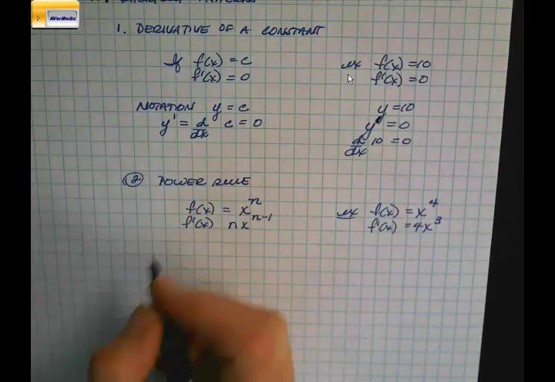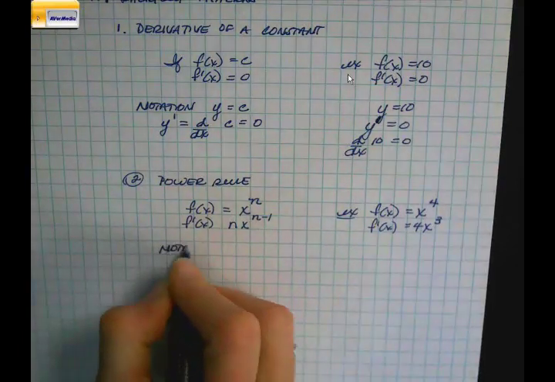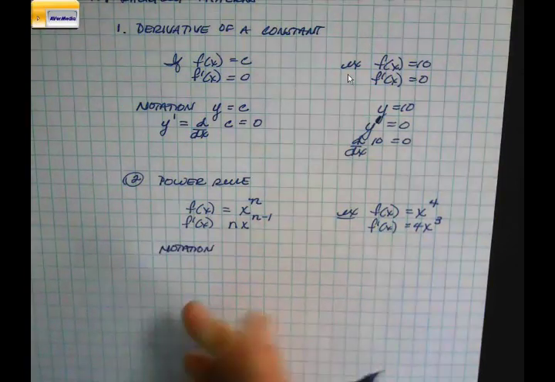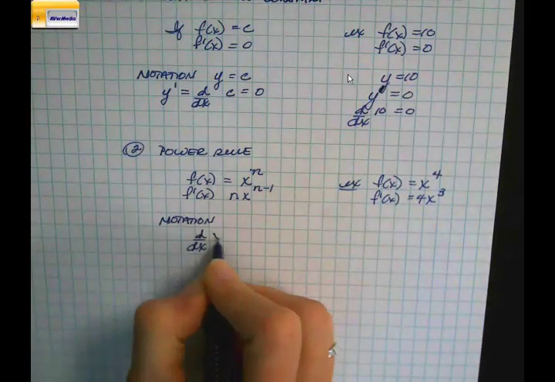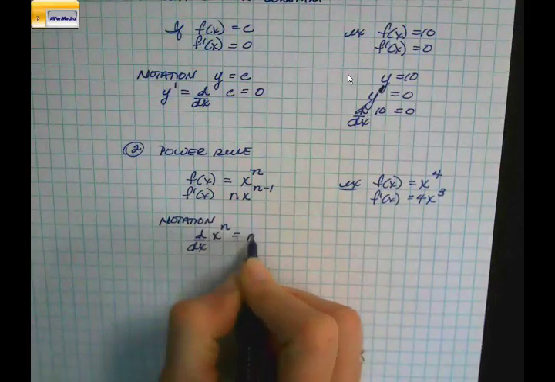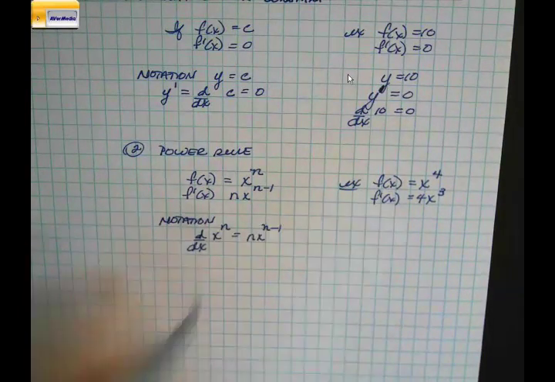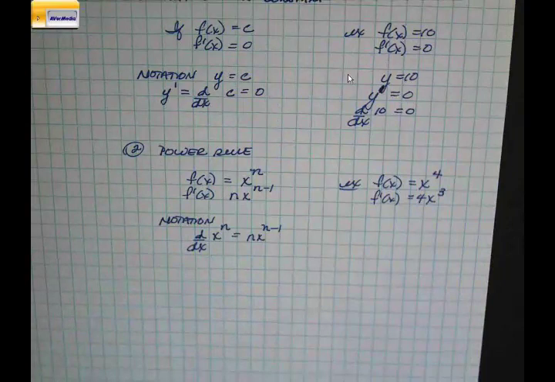Now, another notation. This is the same thing. I'm not teaching you anything new. This is just a different way of writing it. They could say d/dx of x to the n is n x to the n minus 1. It's the same thing. It's just written in that different format, and they're going to really throw all these at you in your homework also.